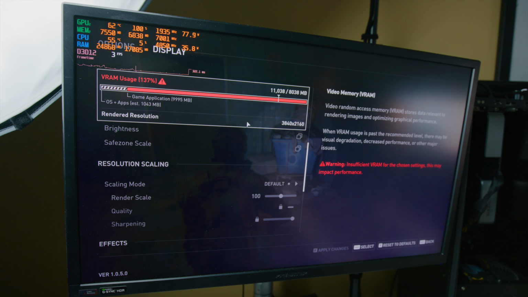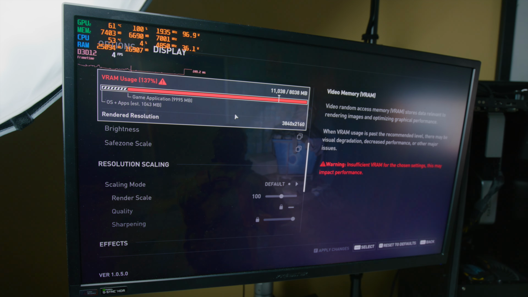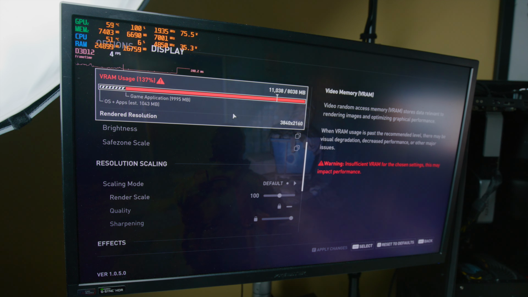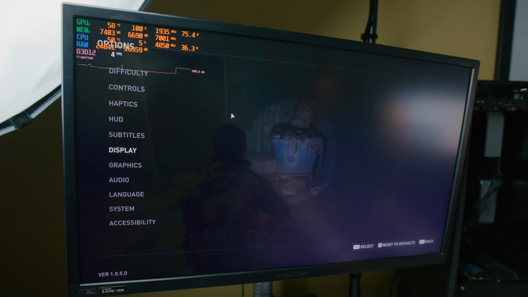You can see up here, VRAM usage 137%, insufficient VRAM for the chosen settings. This may impact performance. Well, I don't think may is a good word. I think it's definitely going to. Look at that, using over 11 gigabytes of VRAM, we're allocating, and we only, of course, have 8,000. So let's see what happens. We can see 137% over. Let's see if I can even get back to the game.